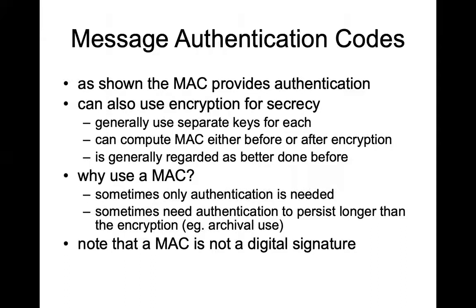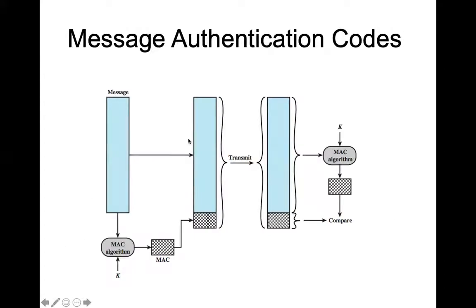Okay, so together with MAC, of course, you can also use encryption for secrecy. So this message over here need not be sent in the clear. You can obtain a MAC and you can also encrypt the message. So you can produce another yellow block, let's say. So the yellow block together with this hatched block are sent over to the receiver. So as shown in this picture, you're only getting message integrity as well as, of course, sender authentication. But the message need not be sent in the clear. You can also send an encrypted message.